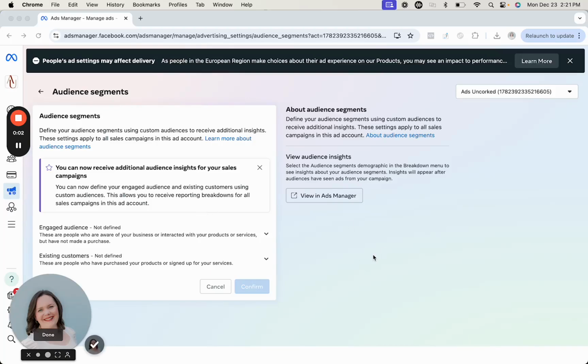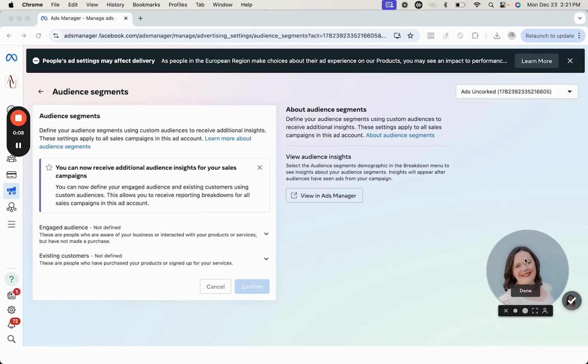Advantage Plus campaigns and Advantage Plus targeting have become extremely popular over the last several months. When we use this type of campaign or audience type, we essentially let Meta choose who they're targeting. One question I often get asked during my strategy calls with clients is, how do we know who within the Advantage Plus audience is part of our warm audience? How do we know if we're reaching our existing customers too many times or just the right amount of times?